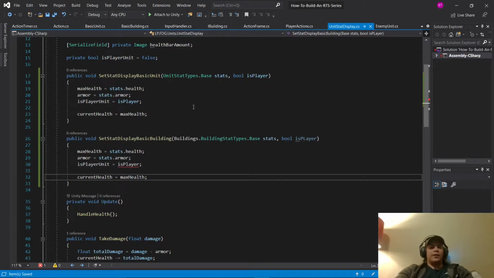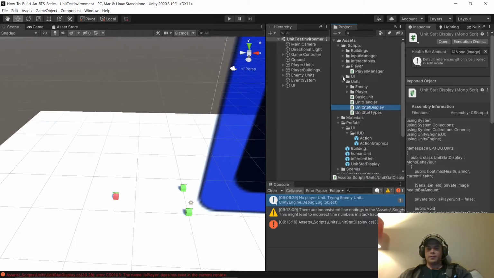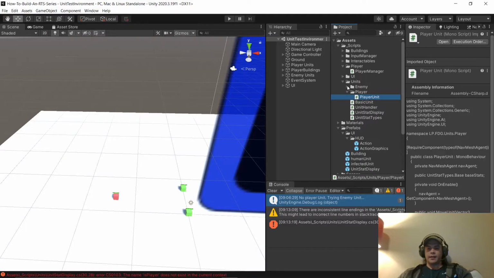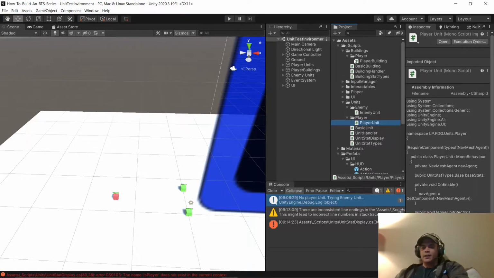Now that that's set, we can start changing how our units actually handle these things. I don't see mine right up here, so I'm going to hop over into Unity and go to my units folder. Let's put these down a little bit. Here we go, units. I want my player unit, my enemy unit, and we also want our building. I believe it's called player building.